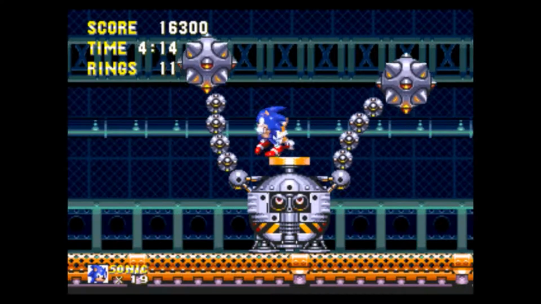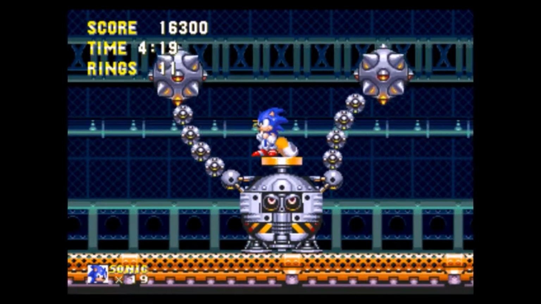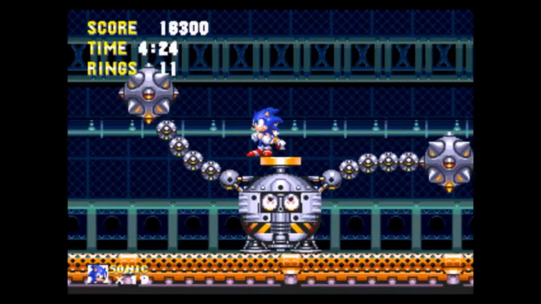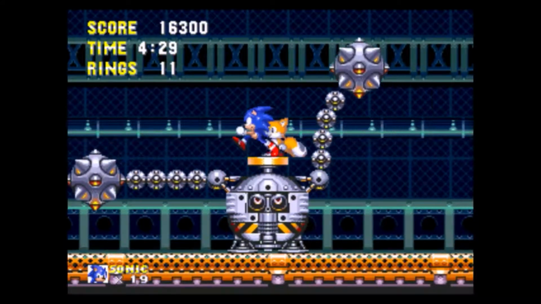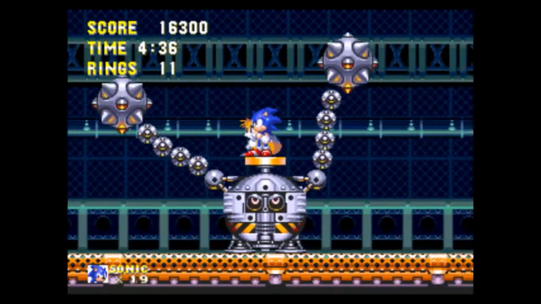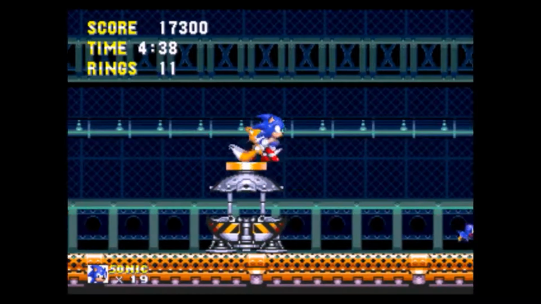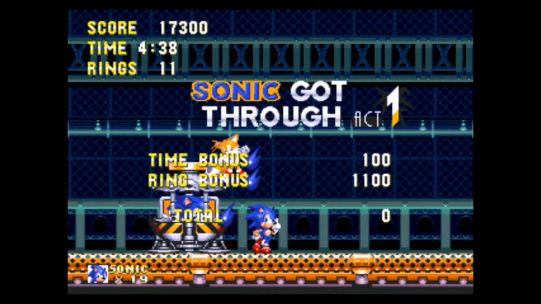And here we have the first boss where you don't actually hit them yourself. You stand on the top and let it hit itself. The ultimate "why do you hit yourself" kind of boss. On top, one more should do it. Nope, I miscounted. That's it. I did an extra hit in when I didn't need to. And that's Act 1 done.